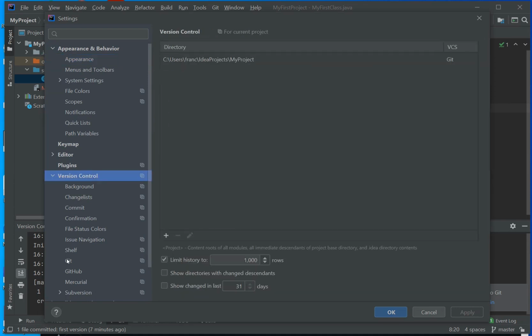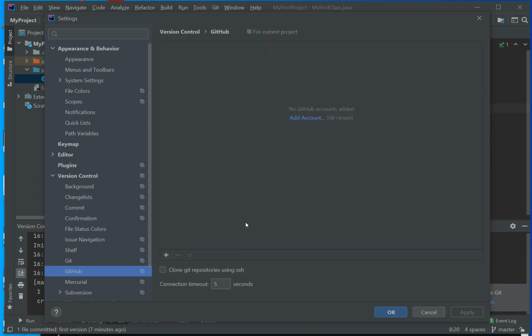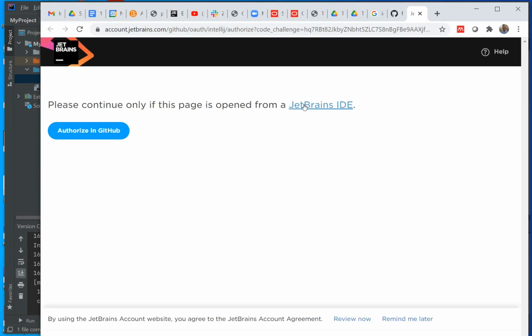I can go to the Git part. I can go to GitHub and add login via GitHub. So if I click in there, log into GitHub, it's going to send me to GitHub. And if I am logged in, I just need to authorize JetBrains to access GitHub for me.